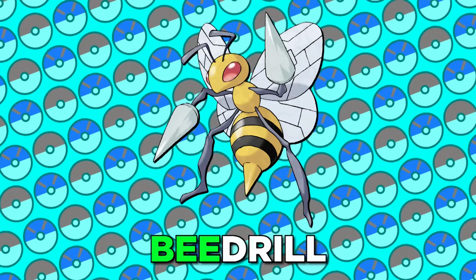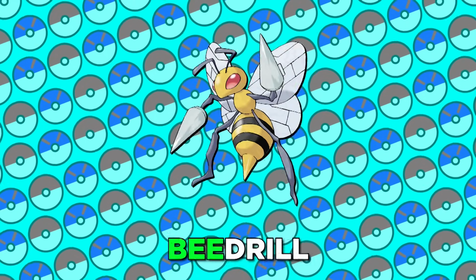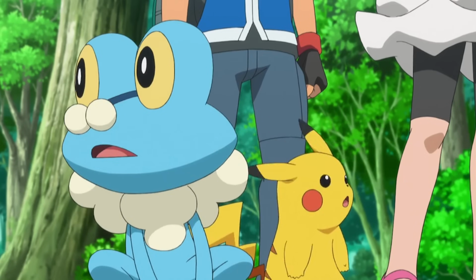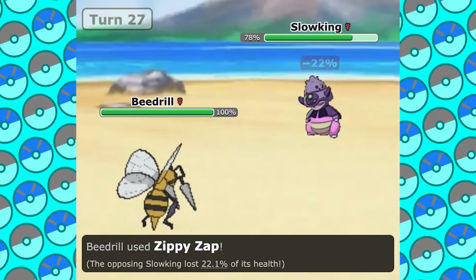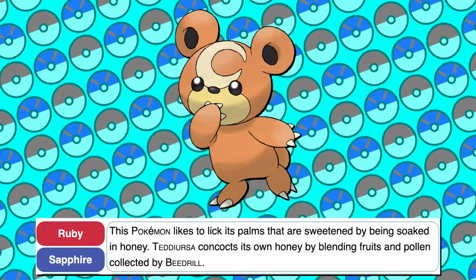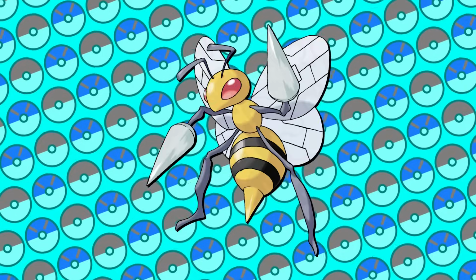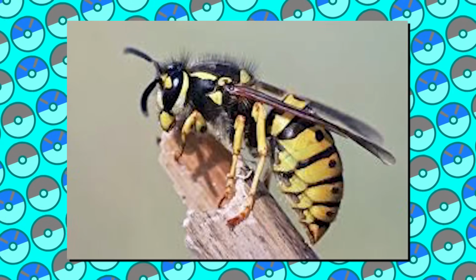Thanks. You're welcome. Aside from having the word bee in its English name, Beedrill is the poison bee Pokemon in the Pokedex, and that goes for the Japanese version of the game as well. It also collects pollen like bees do, according to Teddy Ursa's Dex entries. On the other hand, Beedrill's stingers are a prominent part of its design, and wasps are more likely to go out of their way to sting you.